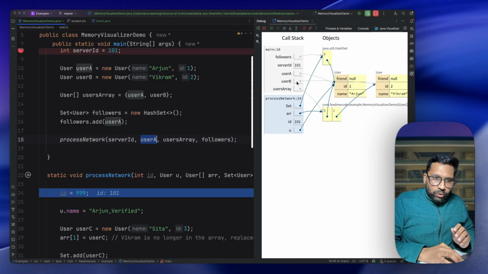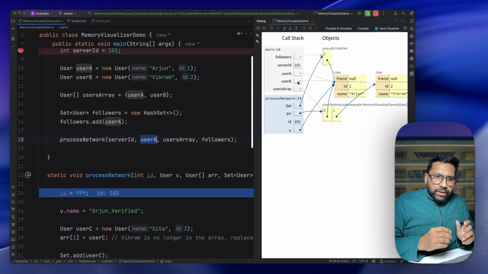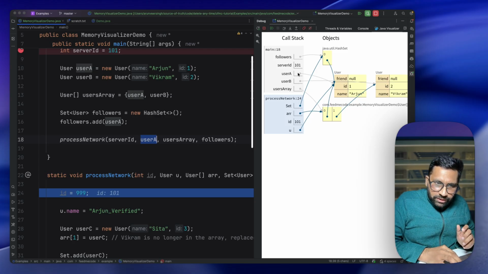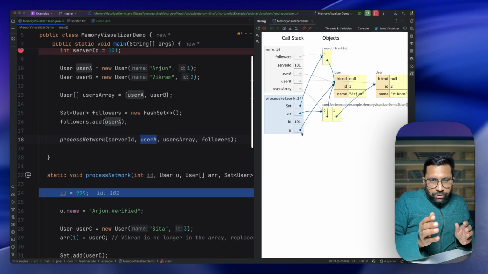Whatever value is held by user A, user B or server ID, only that is passed. The only difference is that in case of objects, the value which is copied and passed to you is an address, or address is not the exact right word, but it is a way to figure out where the actual object is, right?